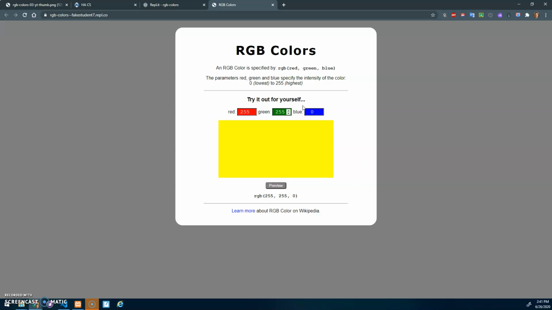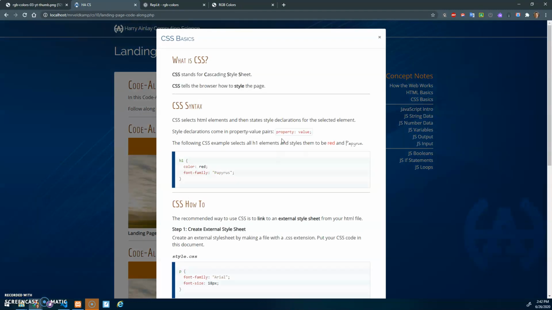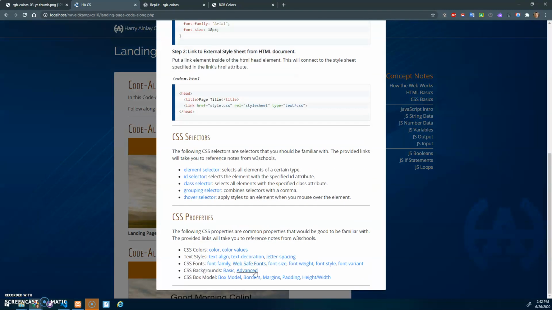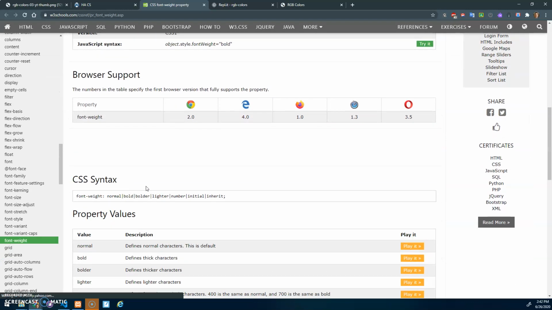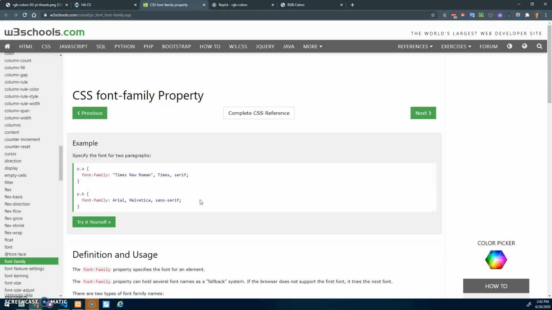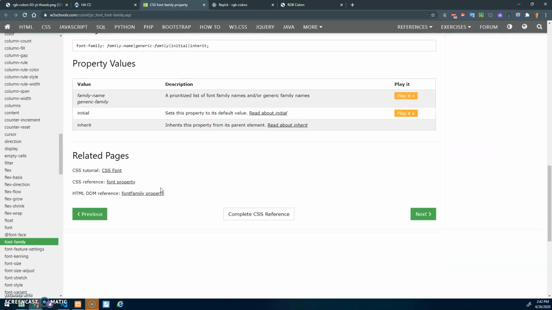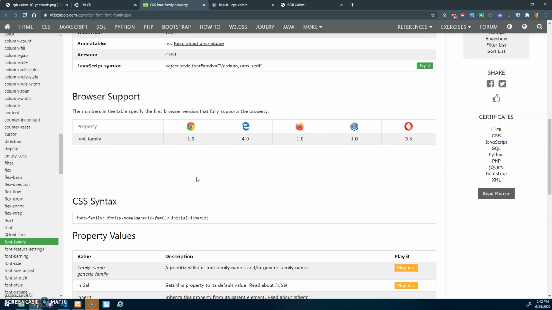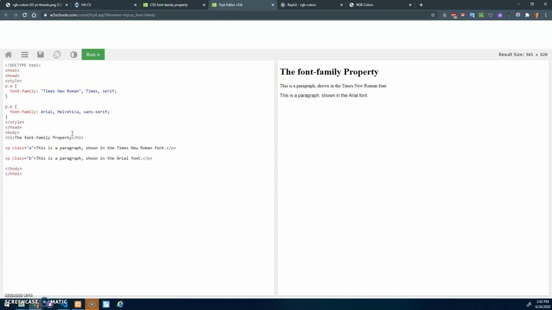Okay, anyway, hope this is making sense. Remember as well that you can always go back to here and look at these notes, right, to look up stuff. Say, hey, what was he doing there with, I don't know, font variants, font weights? So there's a whole section here on font weights and gives me examples of what to do. Anyway, a big part of programming is looking stuff up too, right? If you're not sure how to do something, oh, font families, what was going on here? Okay, cool, font families. I think they even have a link somewhere down here for web-safe fonts. No, maybe that was somewhere else. Anyway, all sorts of stuff in here. And it gives you those try it yourself examples too.